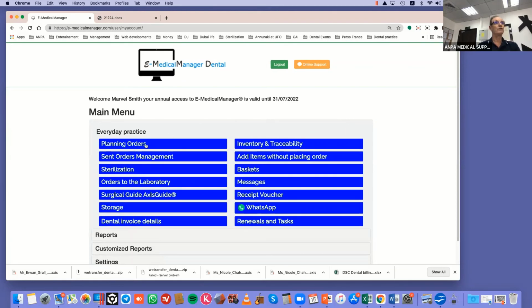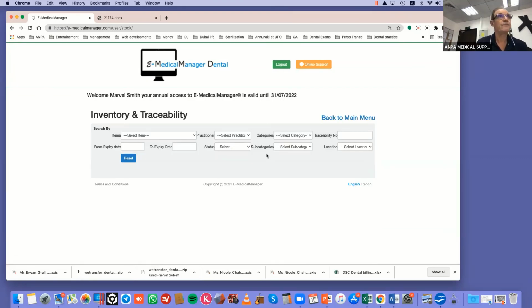So let's go to, you remember, we've been starting with the purchase order. Then we went to the delivery. Then we went to the payment. Then we went to the inventory. Then we went to the expiry date. I did not cover that. Expiry date. So let's see.